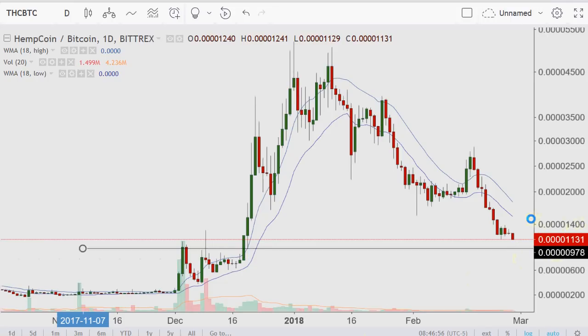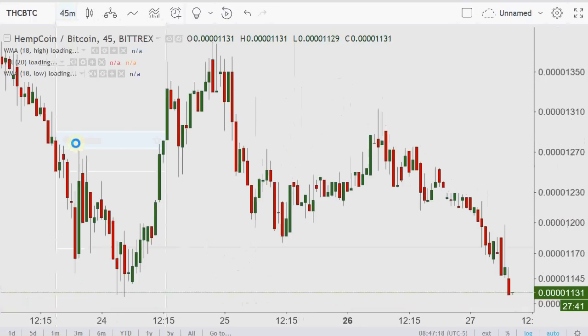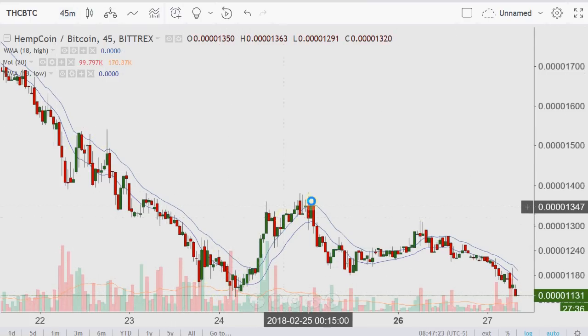Moving on to THC, which is hemp coin. I have been talking about this for a little while and how I wanted to wait for this to have a decent sized decline, at least to around 1,000, as this thing went up all the way to 5,000. So it's almost lost 5 times its value. And the Fibonacci downside from this move here to this would state that's where it should go. But even if we just look at this little move in here, we need to look at this on a shorter term time frame. What we can see is that this move on the rally from the 24th that sparked up in here would also state a move to the 1,000 handle.